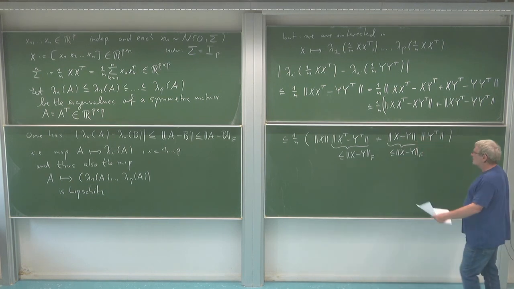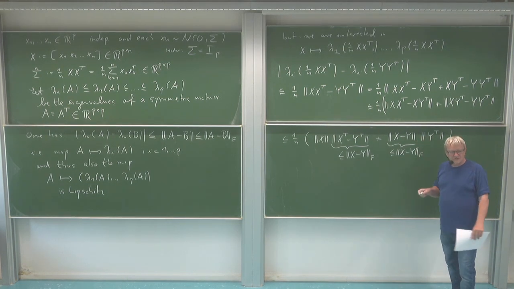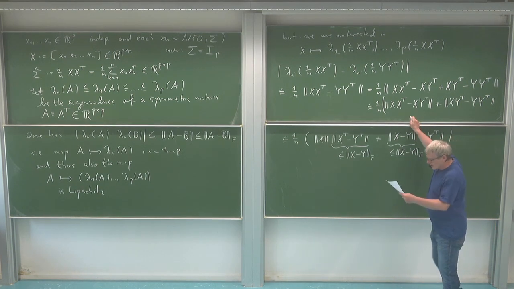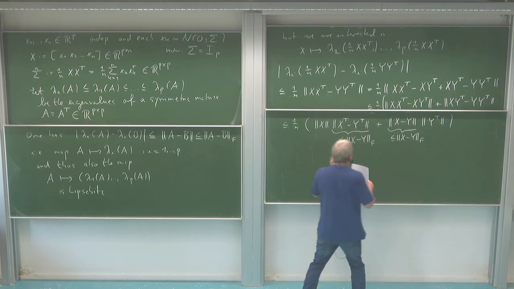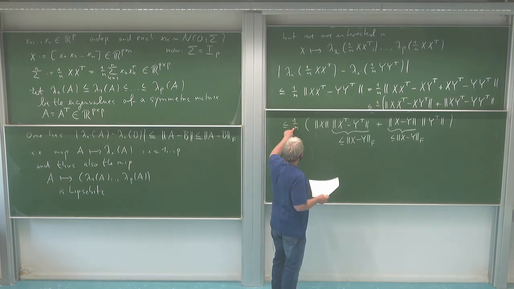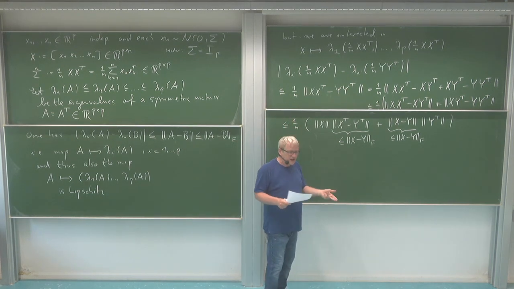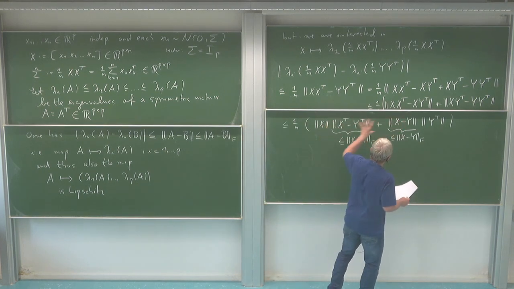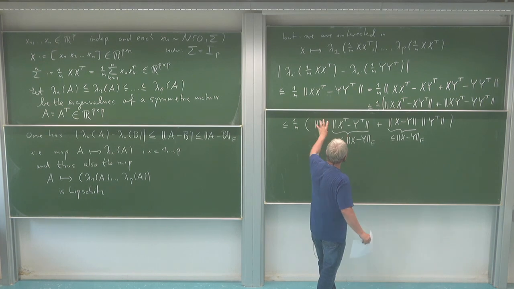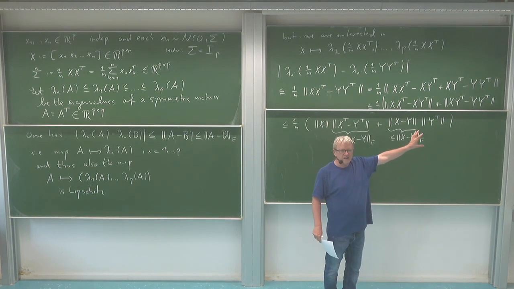Okay, so that's good. But now you see I also have an additional factor here, which I have to take into account. This means the Lipschitz constant which I'm getting for this estimate is this 1 over n, which comes from the rescaling. Then I have a factor 2 because I have here two terms, but then I also have the operator norm of x and y, which of course is not so clear.